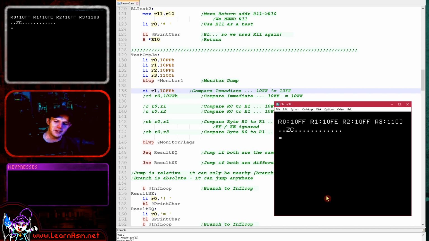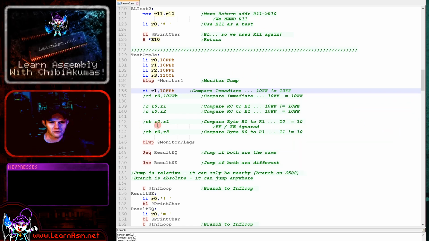Now, there's no compare immediate byte command, but if you know what the bottom byte's going to be, if you've zeroed the bottom byte, then of course you could use a compare immediate. And if you were doing a greater than or less than, you could do that as well anyway without necessarily clearing that bottom byte. But we've got these commands to work with bytes, the command to work with registers at the word level, and an immediate command, all of which can be used to do a comparison between two values. And in this case, we were jumping if the two values were the same or not the same.